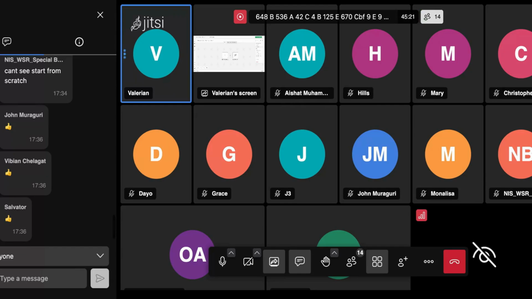Now, why are you downloading it? Remember I said you have 14 days on this free account. If you created any workflow and you don't want to lose your workflow, you have to download it on your local disk so that even when your account is expired, you still have access to your workflow. But if you don't download it, you will never have access after 14 days, except you upgrade. This is for training purposes. But if you are working in an organization that has the facility to be a premium subscriber, you can actually upgrade your account to premium.